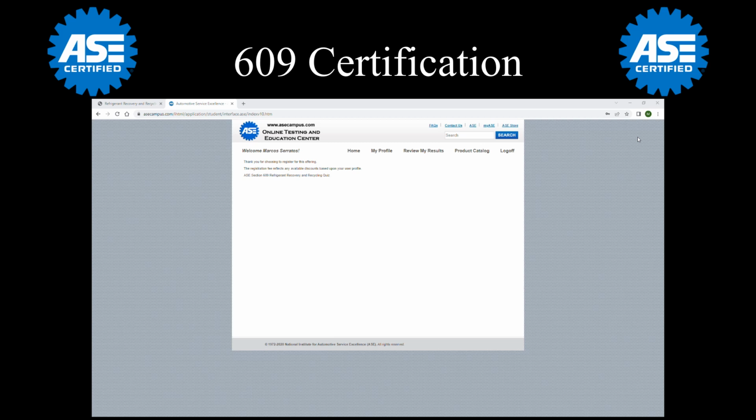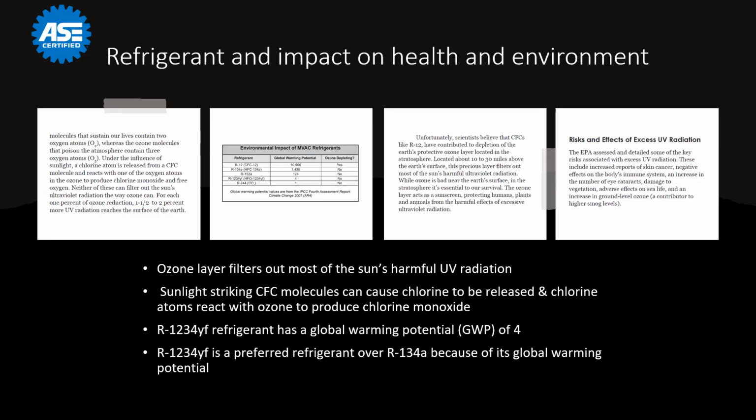So we're going to start looking at some of the stuff that's covered in the 609, some of those topics that we looked at in the booklet, if you downloaded it, and we'll cover some of that. Then at the end of this I'll show you again how to find this page so that you can go and take your exam and get your 609 certification if you do not have it.